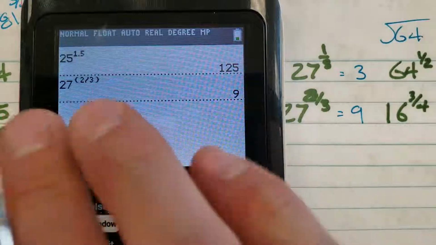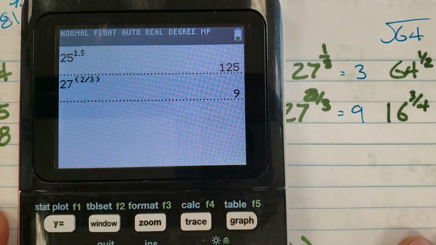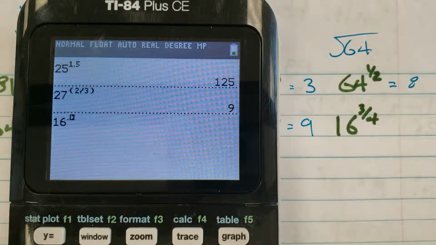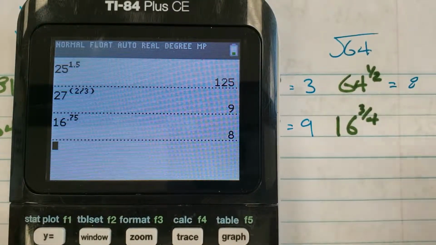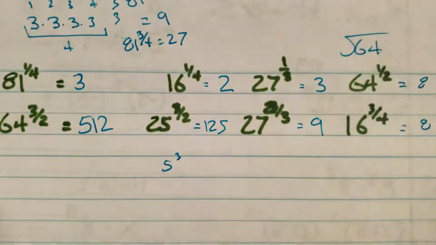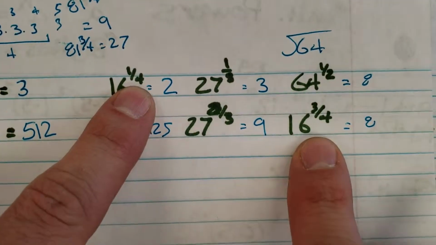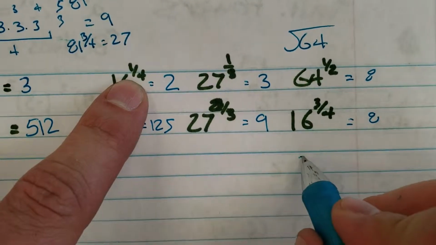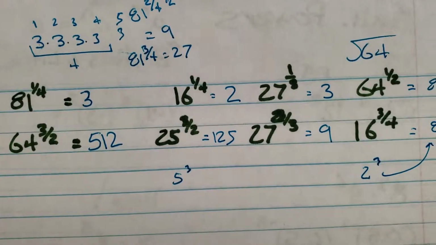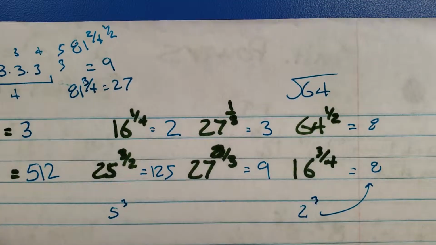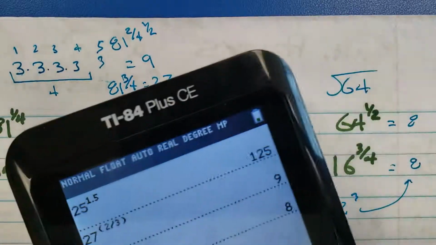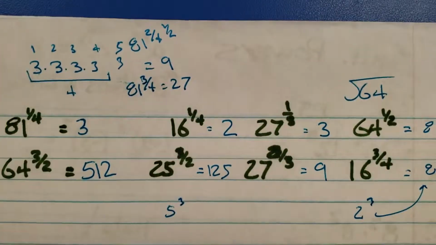If you do this over and over, you should start to see a pattern, but if you don't see the pattern, I'm not going to get mad at you. It's okay. 16 to the power of 0.75, that is 3/4. Oh, it's 8. Well, the fourth was 2, and then you do it 3 times. Weird. Okay, so you can kind of see some connections, but it's a skill I don't want you to invest too much time in when you can just do it this way. Okay, so moving on.